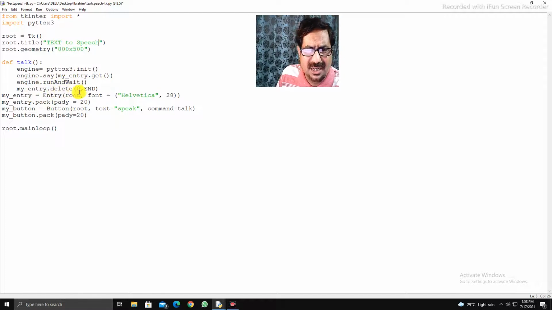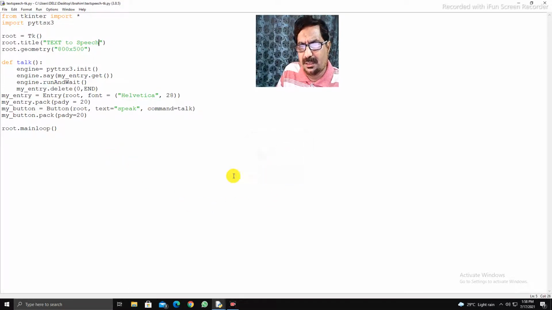And you see here delete 0 dot. What does it do? In case you want to continue, like you want to run again, whatever text you typed has to be erased, right? So that delete function will do that. Whatever you define in the window, like root and font, in that font style the text will appear, and this is the font size. You fix it so that whatever sentences or words you type, it should not move, right? That's why you fix it here like pady equal to 20. You create the button, press on that button, and you will get the result. Let me just execute the program.